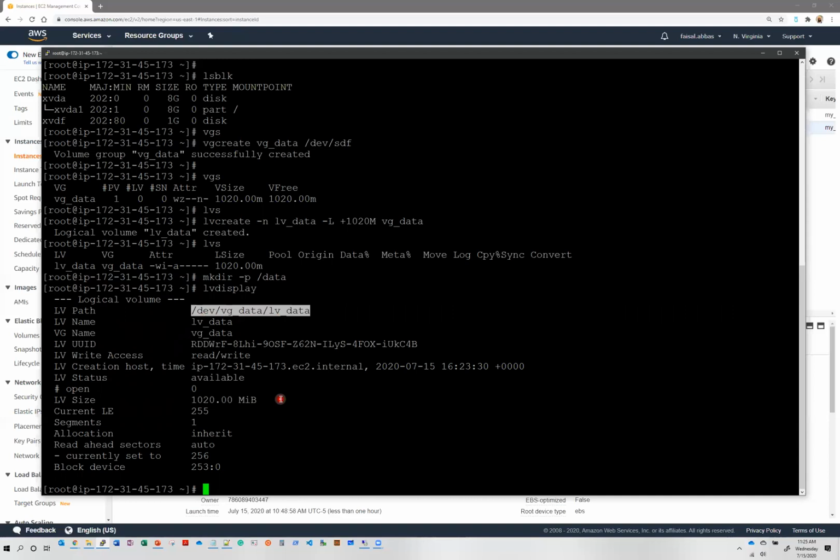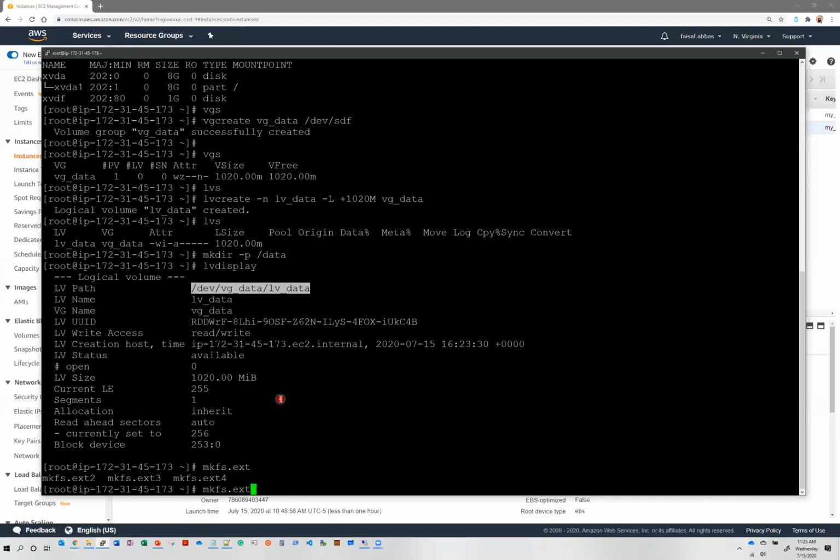To format in Linux we have the command called make file system, or mkfs, and there are different types of file systems. Remember Linux has tab completion, so I'm going to use it here. It is giving me the options ext2, ext3, or ext4. Let's just pick ext4.